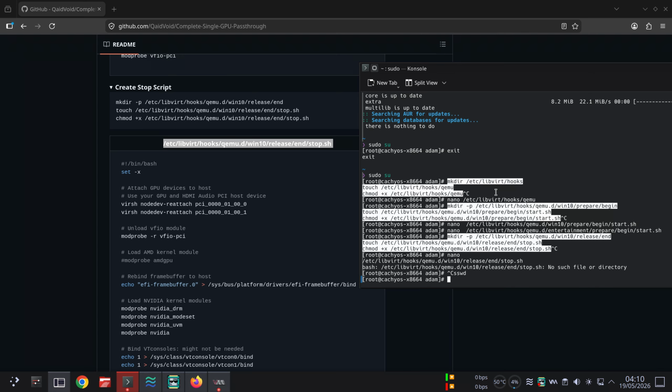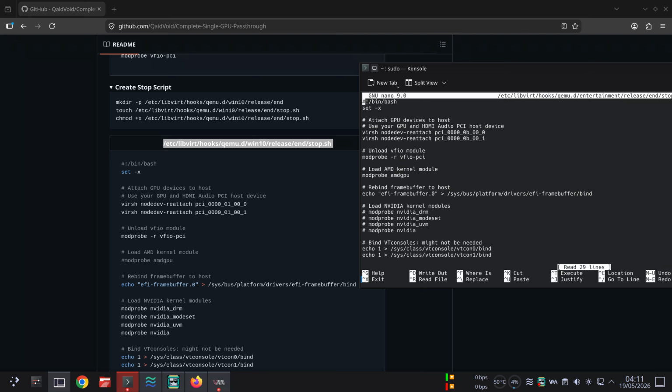Then we are gonna create our stop script. So it's nano, for you, it's again Windows 10. Here you change these numbers again. What else is different?